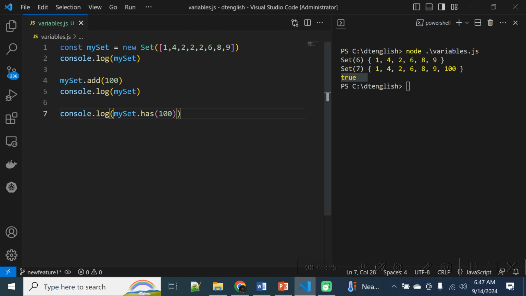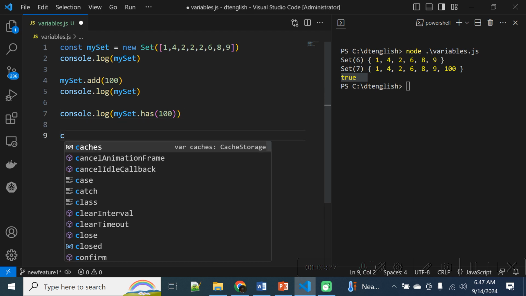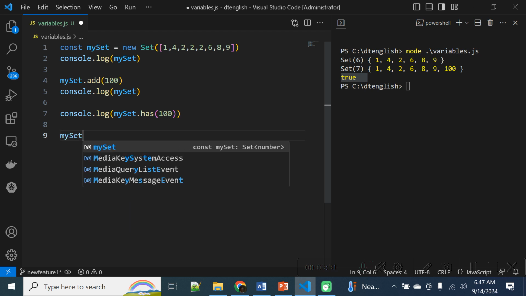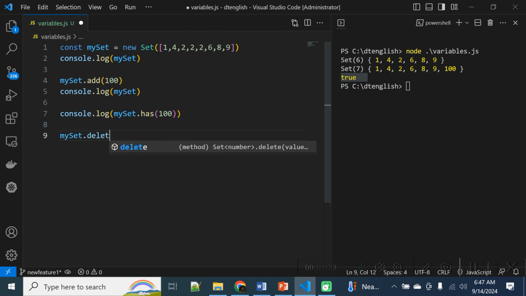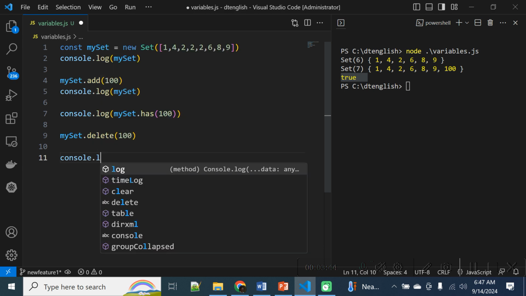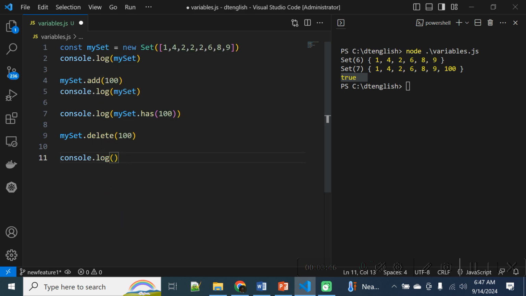Next function is removing a value, the delete function. My set dot delete of, let me delete 100. Again, after deleting, I am just printing the values of my set.